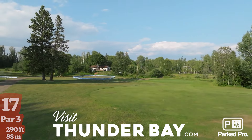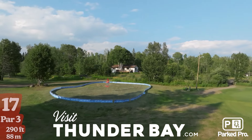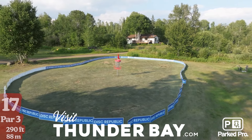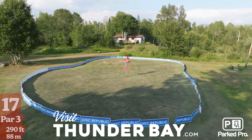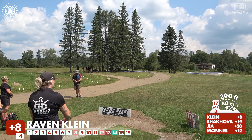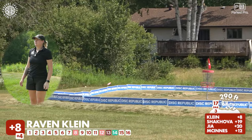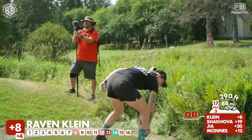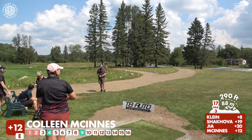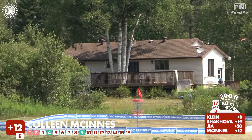Hole 17 — if you're local to Bronte, this is the signature island hole, and the distance was designed to be exactly this. This is a new edit from this year — the basket used to be off to the right. The circle is the island you have to land in to be in bounds, and there's a bailout zone off to the left as a drop zone if you don't make it. Shout out to Nico Forbes — check his Instagram and look up the video of him sinking a birdie on this hole. He laid up to the landing zone and then went through the trees and nailed it — amazing! He's nine years old, from team Innova. Raven getting a bit unlucky, skipping out of bounds.